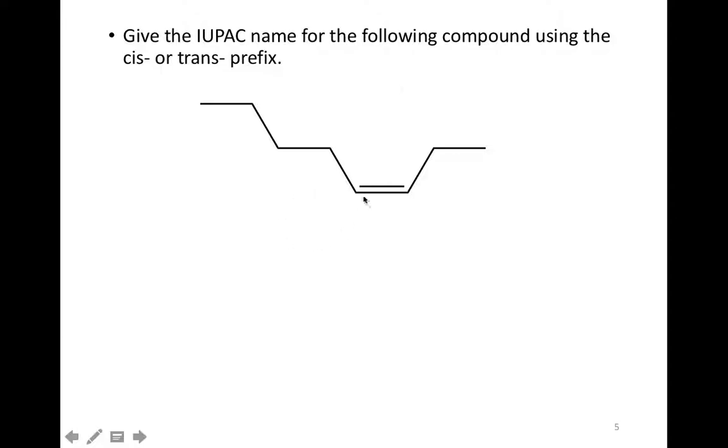Okay, here's another example. Now I'm not showing the hydrogens in this case, but we know there's a hydrogen here and there's a hydrogen here. And so in this case, the hydrogens are on the same side of the carbon-carbon double bond. The alkyl groups are on the same side of the carbon-carbon double bond. So this is the cis isomer. So we'll name it like we would normally name an alkene, but we'll just put cis in front. So this molecule is 1, 2, 3, 4, 5, 6, 7, 8. So it's octene. And you have to tell me where the double bond is. So it's 1, 2, 3-octene. And then we'll put the cis in front. So it's cis-3-octene.